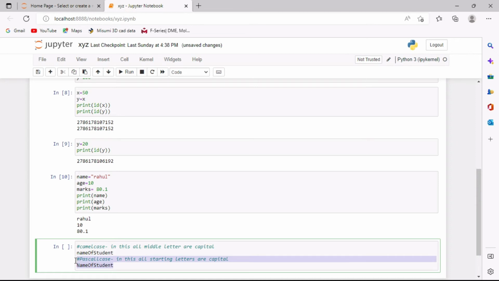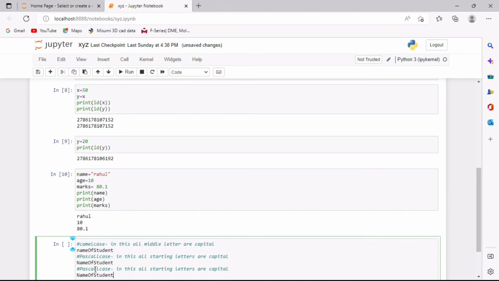The third case is snake case. What is snake case? In this, we are making all the letters small, and these are separated by underscore.